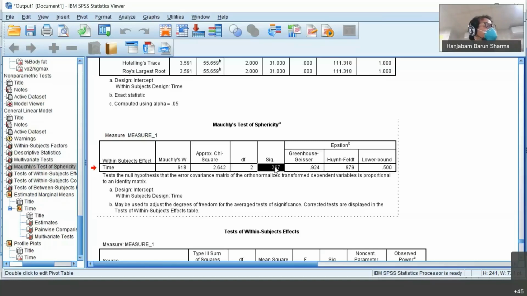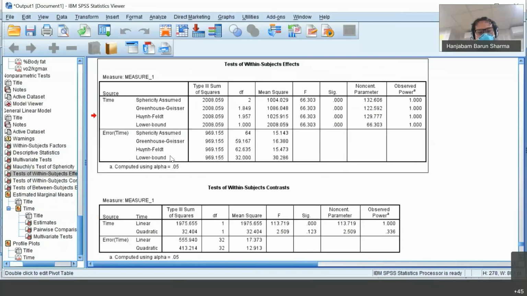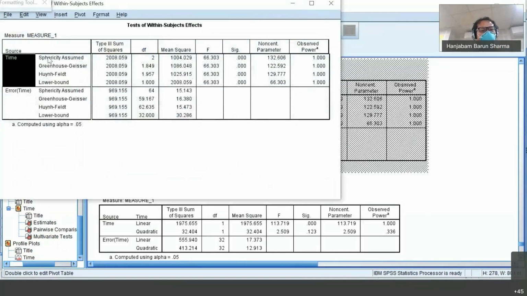Suppose normality and everything is satisfied, but you have to satisfy the assumption for homogeneity also. For that, Mauchly's test of sphericity is there. Since the p-value is more than 0.05, that means we satisfy the assumption. Then we can go ahead and read the sphericity assumed p-value here. Since we are measuring the time factor, you go to time and this is the p-value.